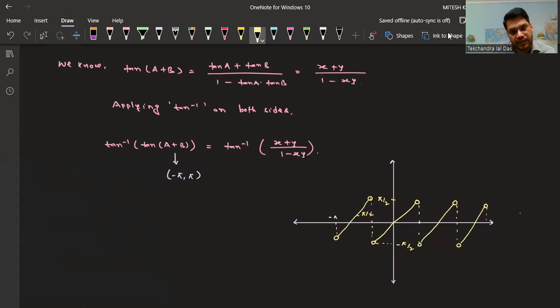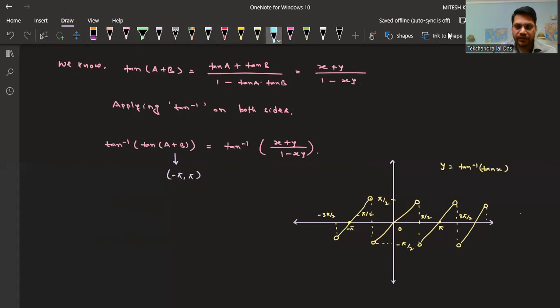Okay, this is minus pi. This is again pi by 2 here. Sorry, this is not pi. This is minus 3 pi by 2, and this is your minus pi. Okay, this is 0, this is pi by 2, this is pi, this is 3 pi by 2, and so on. Okay, now clearly this is the graph of y equal to tan inverse tan x function.